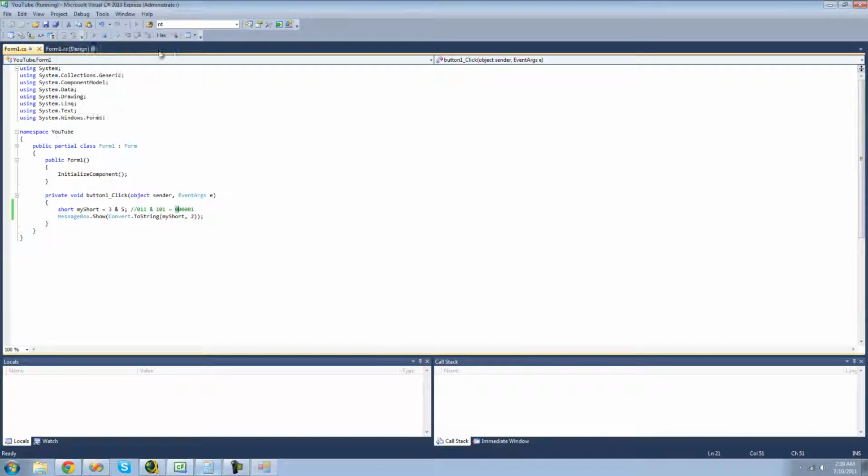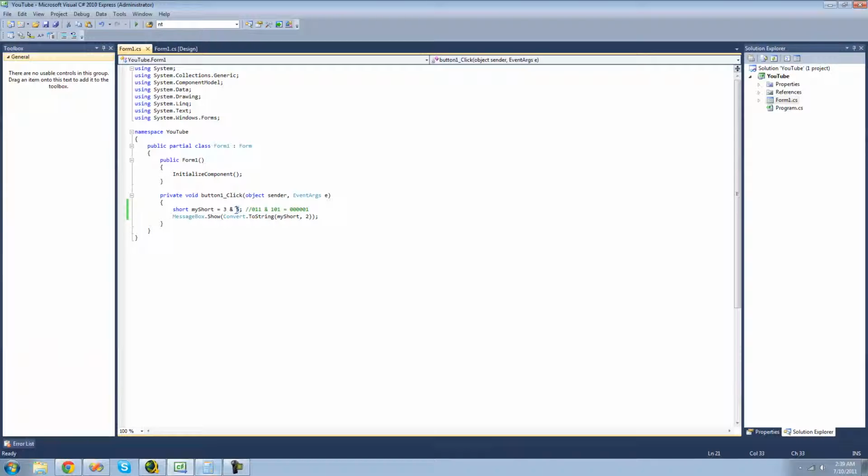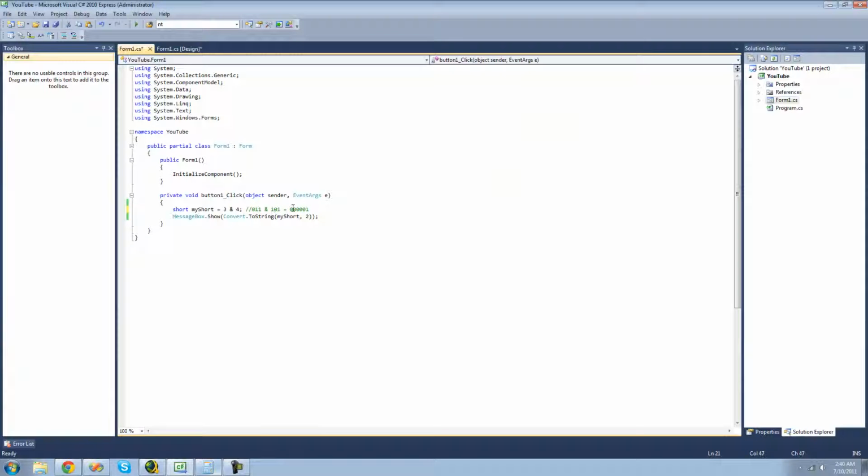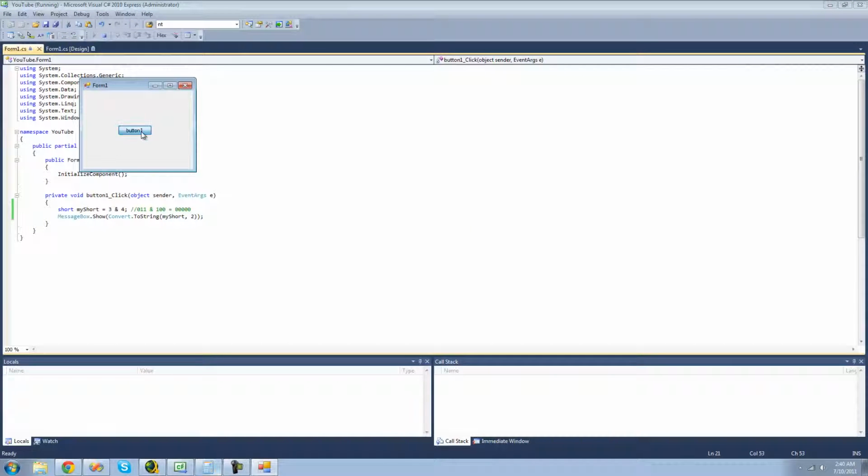Yep. And if we were to look at the AND operator doing 3 and 4, let's look at what 4 is in binary. 4 in binary is 1, 0, 0. So let's change this to a 0. Once again, we'll check to see if these are the same. 1 and 0 are not the same, so it'll put a 0. Again, 1 and 0 are not the same, so it'll do a 0. And 0 and 1 are not the same, so it'll do a 0. And all the ones in front are all zeros, so it'll just be a bunch of zeros. So in a message box, we should just get a 0. Yep.